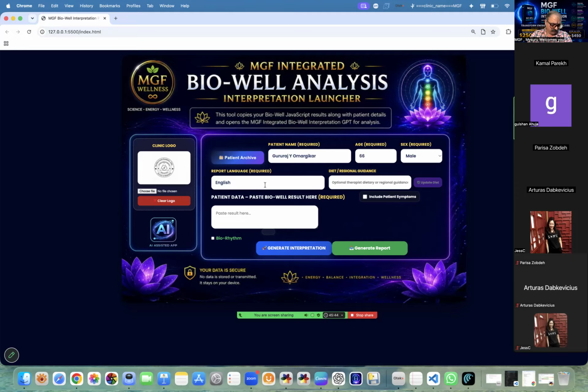You cannot have a patient who is in South India eat a diet of North India. That is maybe not practically possible. So diet suggestions are locked to patient age, patient sex, and the location.